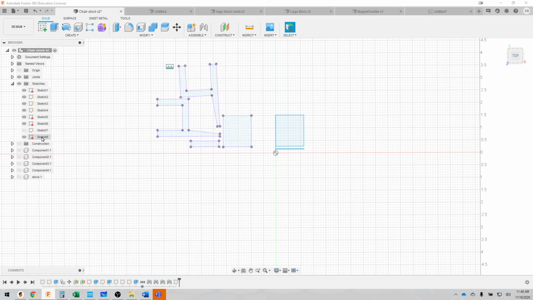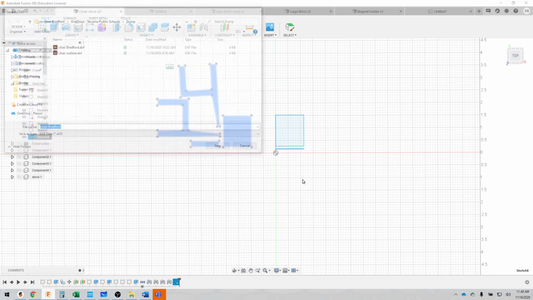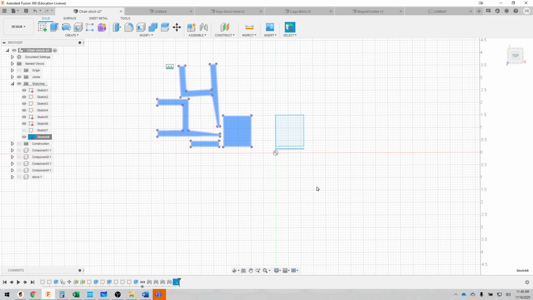All right, last piece I do, I'm going to go to this sketch, right-click, and save as a DXF file. What is a DXF file? A DXF file is a file that a lot of vector programs understand. And I'm going to save it. Name it as chair, your name. Click OK. And you are done. We now take that DXF file, export it to the laser cutter, and the laser cutter would go ahead and do the rest of the work for us.